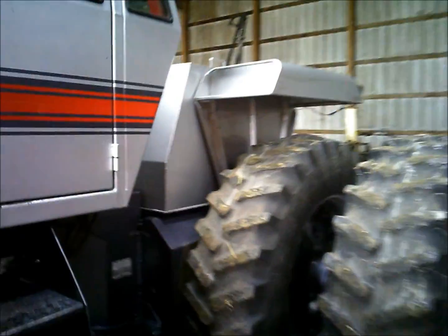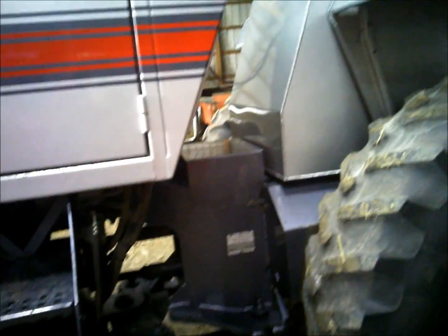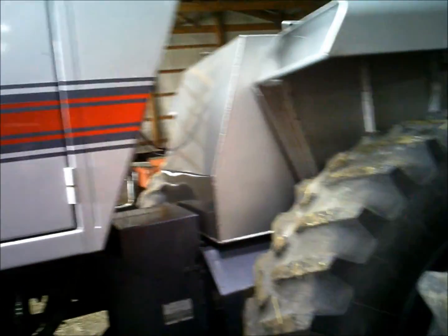It's got, I think that's a 100-gallon fuel tank under the hood there. And then Dad actually made this fuel tank. That's about another 125 gallons, so we can go for about 2 days on fuel when we fill it up.